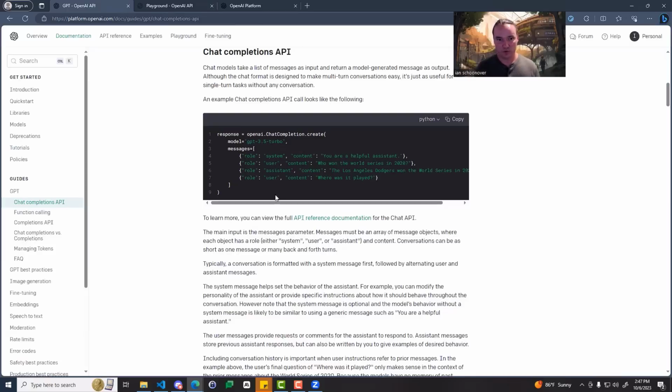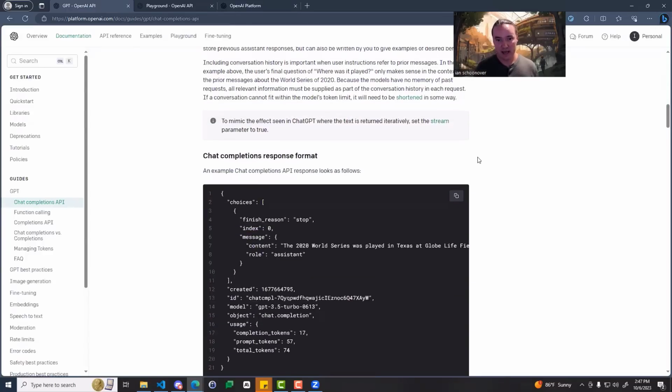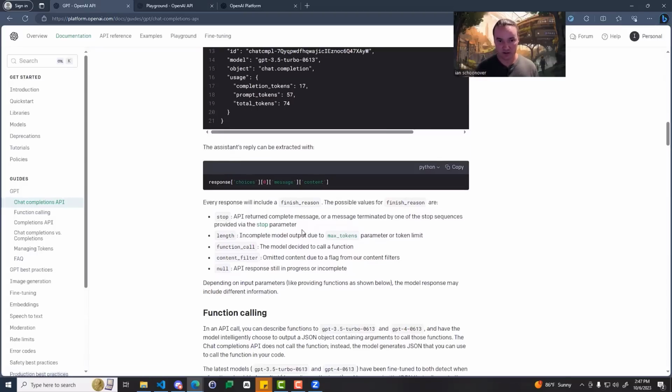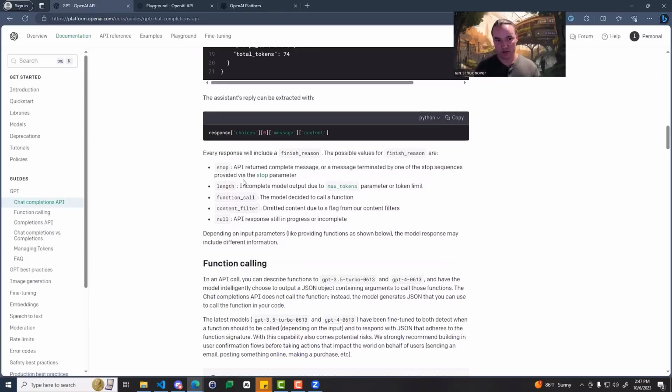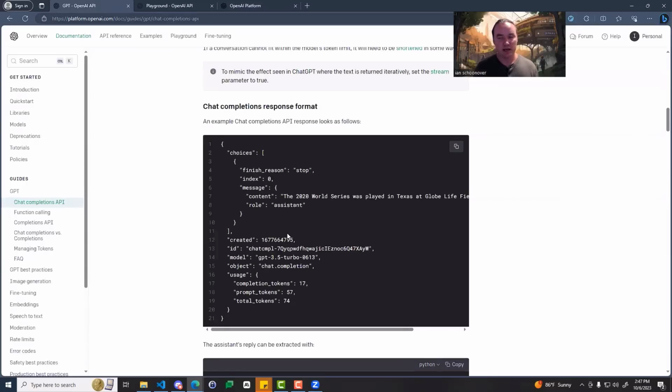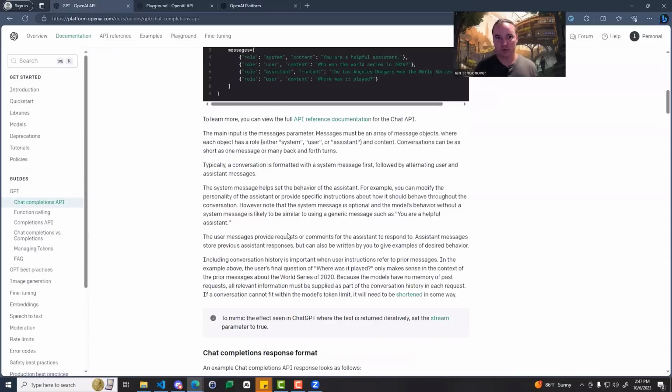You're going to read through what it tells you. It's going to have examples. You can change it to a different language if you prefer something like Node.js to Python, and you can see the code for that. And you can see some example results and how to traverse through those objects to get whatever it is you're looking for. In this case, the content. It's going to give you information about all the various parts of the response object and so on. So this is helpful as review.